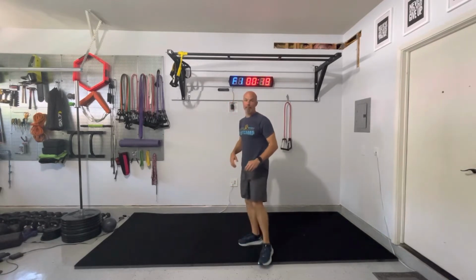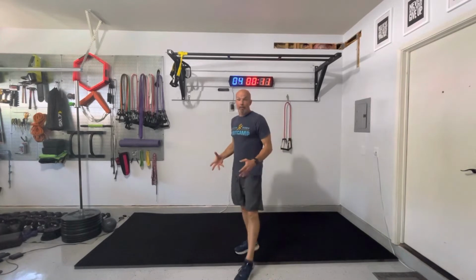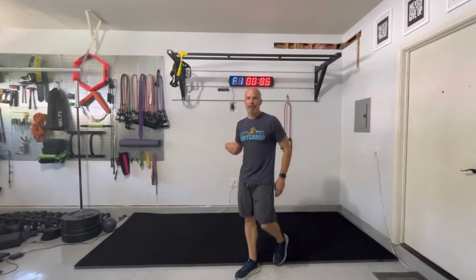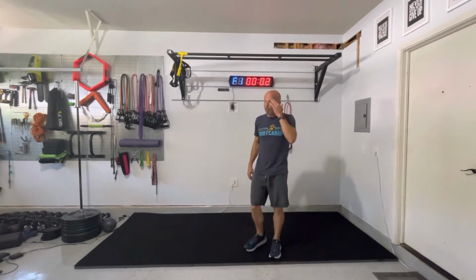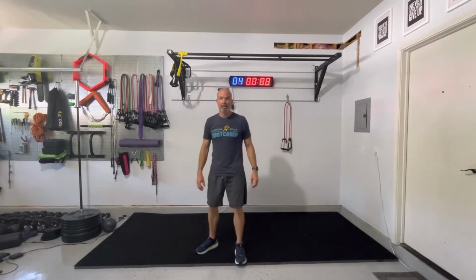I've got one of my live participants, as overachiever as she is, holding her weight out in front of her. You can do that. You can grab heavier weights if you want. You can grab lighter, or you can do just body weight. The key here is we're just getting the blood pumping. These are feel-good workouts. Might not feel that way while we're in it, but it's a workout that we progress. All right, we're back to the push-ups again.